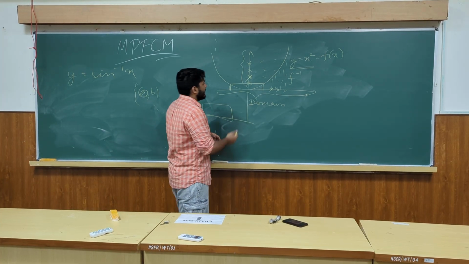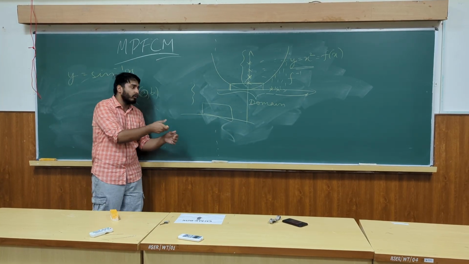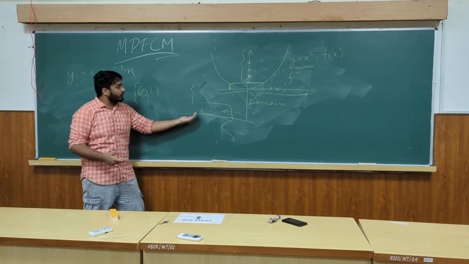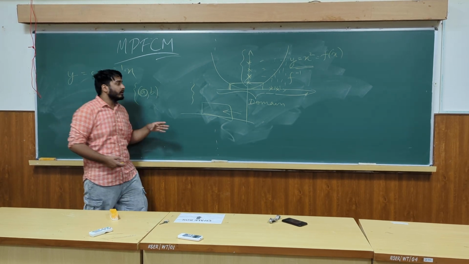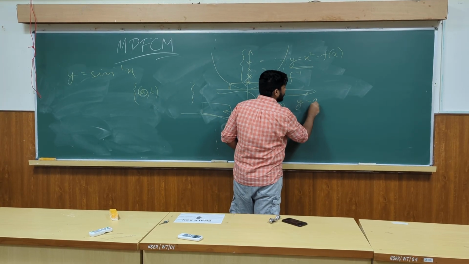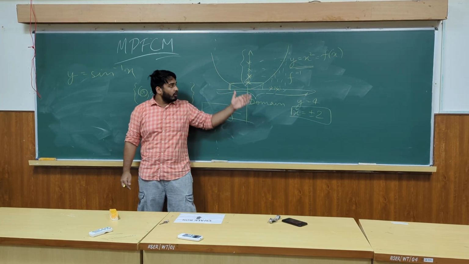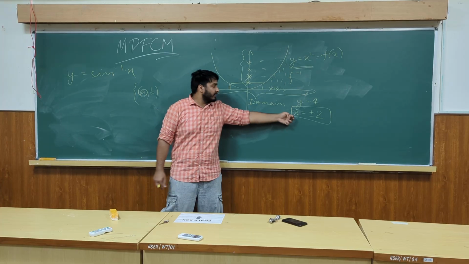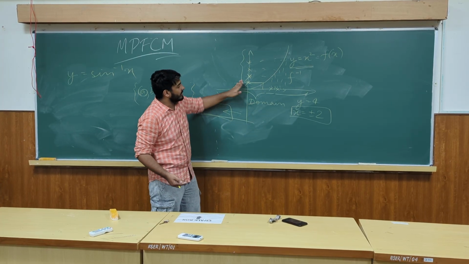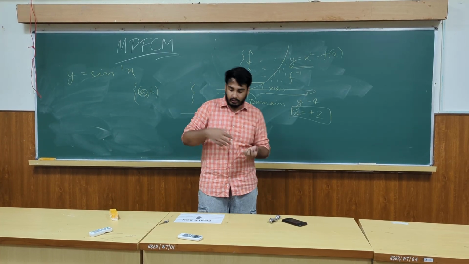But the trouble here is that if I was to link it back to its original, if I was to turn this machine the other way around, so that I enter an original output which is now my input, I must get back my original input. But the problem is, if in this function I consider y equals 4, for x I get two values. So the original function was not injective, and therefore I cannot define an inverse function. I could define it if I separate out some branches, if I erase a few things, I restrict the domain, I restrict the range, and I do a few things.